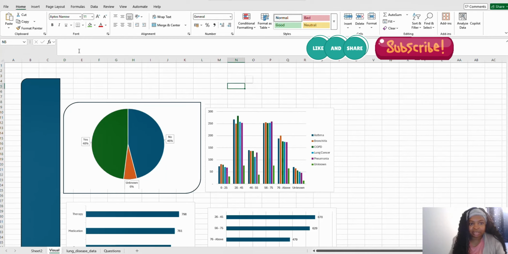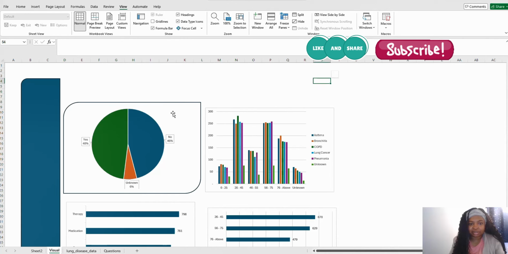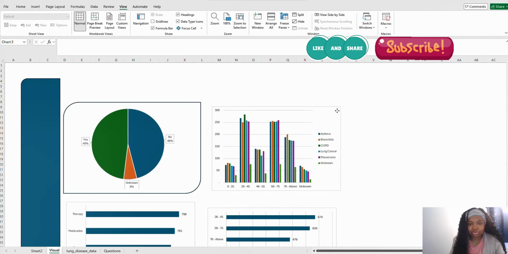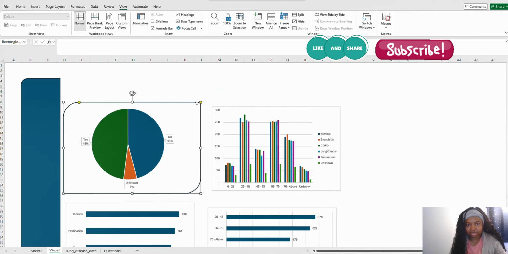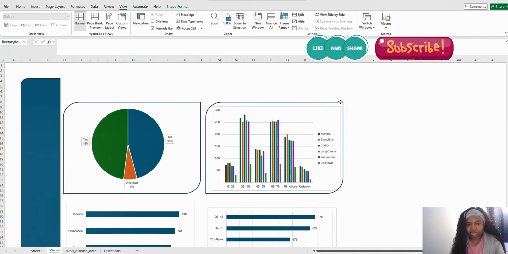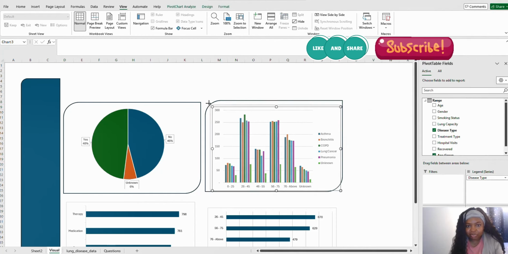So let me remove the grid line. To remove these grid lines so that you don't get confused, you can just go to view, grid lines. So we've taken out the grid lines now. The next thing, so working smart, instead of bringing a new shape, just Control D your shape. So when you Control D your shape, you just drag it to the next item. See, and you format this one the same way.